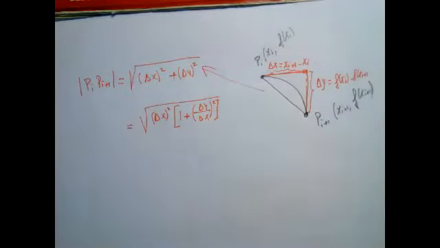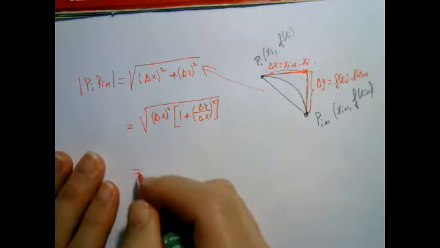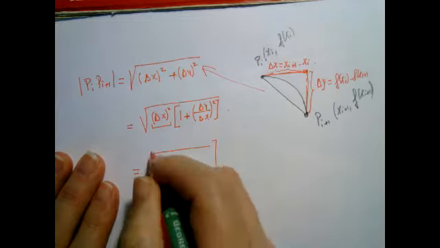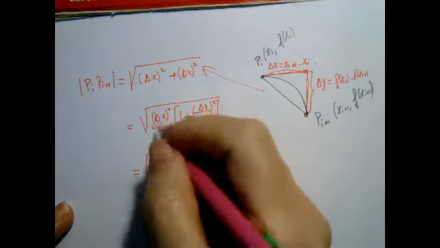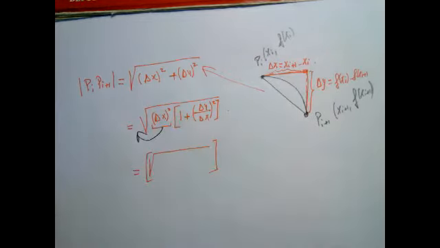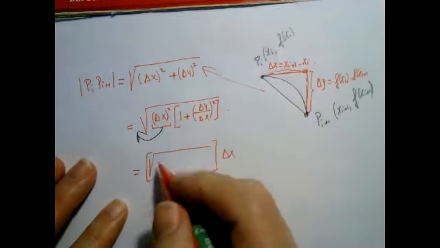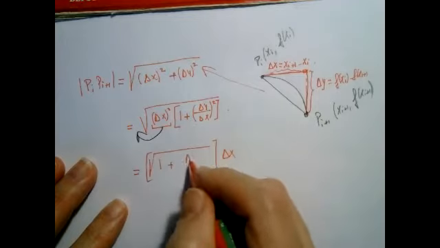So finally it's going to be equal to, now the delta x squared, I can really get it out of the square root. So this piece here, we're going to take it out. So I'm going to multiply by delta x. I just want to move it to the right. And I will have that.